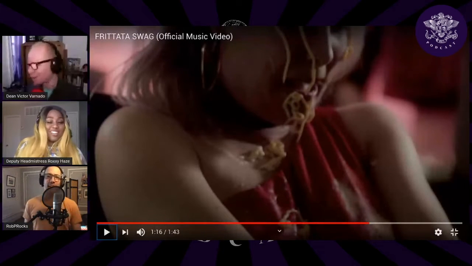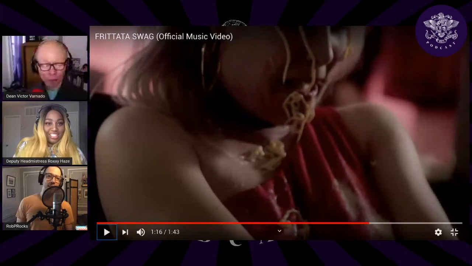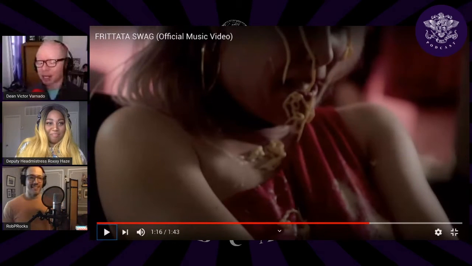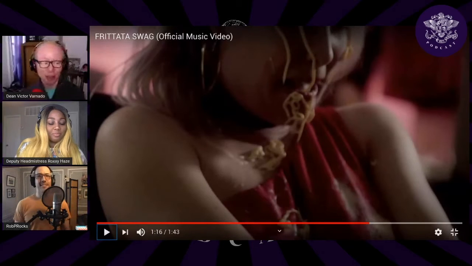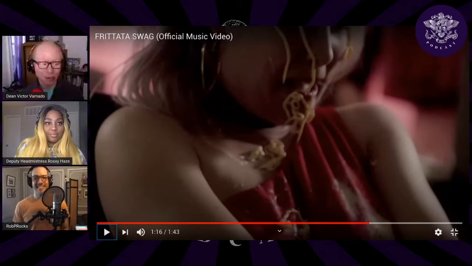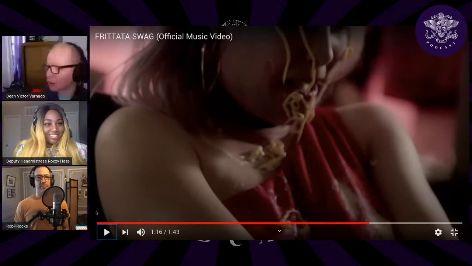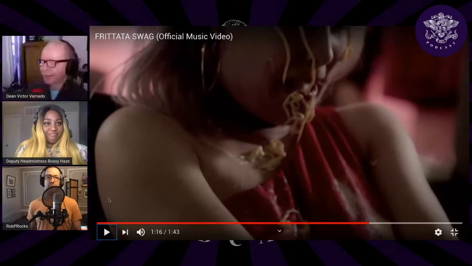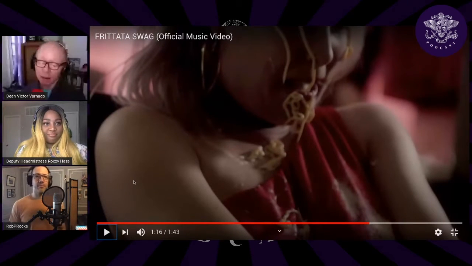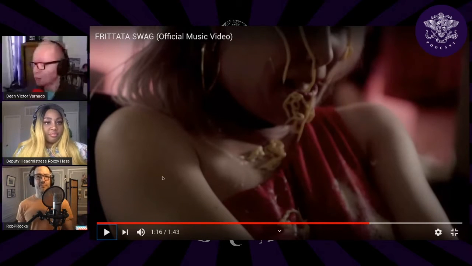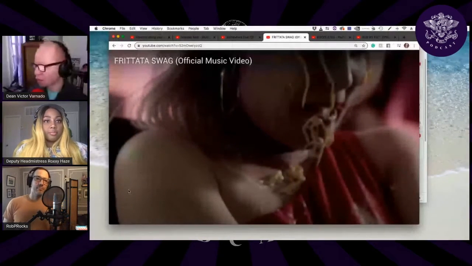It's a frittata. And that was the last shot of the day, wasn't it? It was the messiest. Yeah, that was the last shot of the day because it was the absolute messiest, and we knew that we had one chance at it and we couldn't go back, so we just went for it. But again, all shot in the house. The thing that really makes this music video worthwhile is more the ideas, because we could have easily, with a bigger crew, shot this exact same music video and had a very similar look and spent thousands of dollars. But luckily we were able to pull it off for $500.